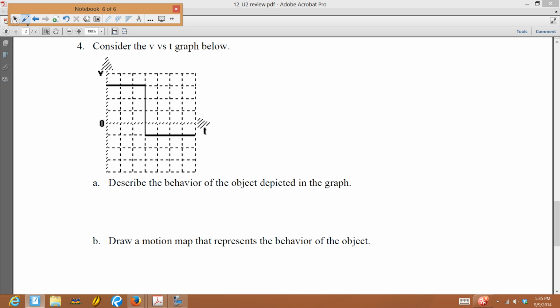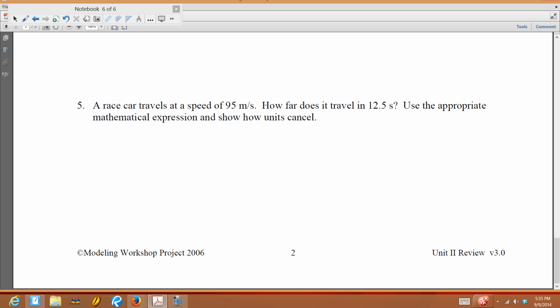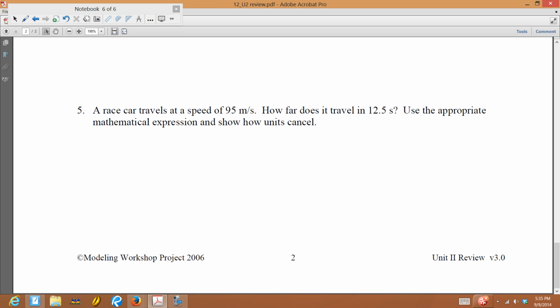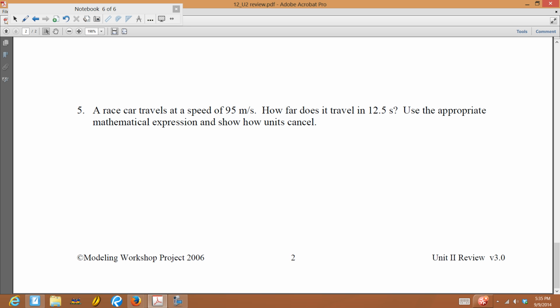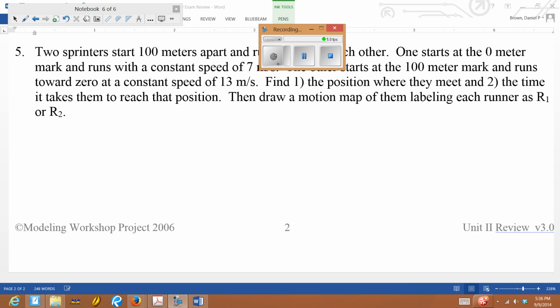Oops. The arrow. There we go. This looks like a little problem here. This is not the problem on your worksheet, though, is it? Let me find your worksheet last problem, and I'll be right back with you.